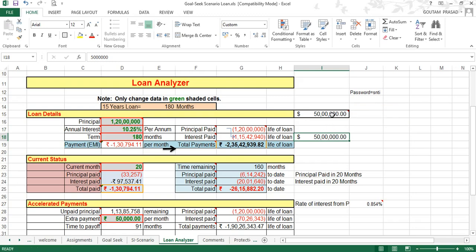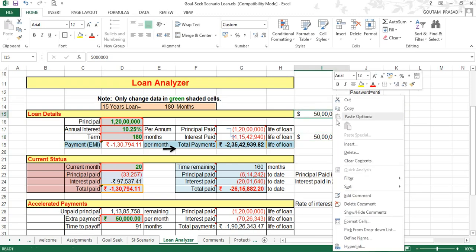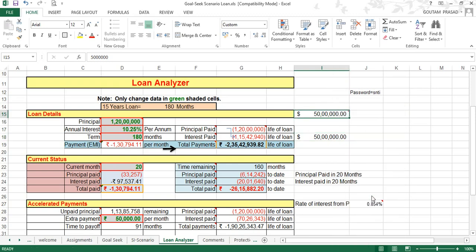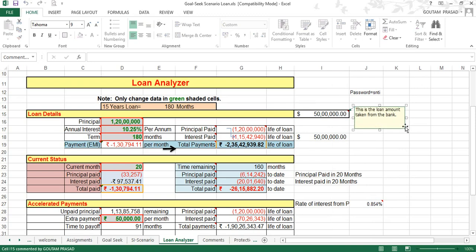Right. Now, if you want to add something to this comment, then you will have to edit it. So right click in the same cell and go to the edit comment option, and here you can add something. The bank is SBI distributor.